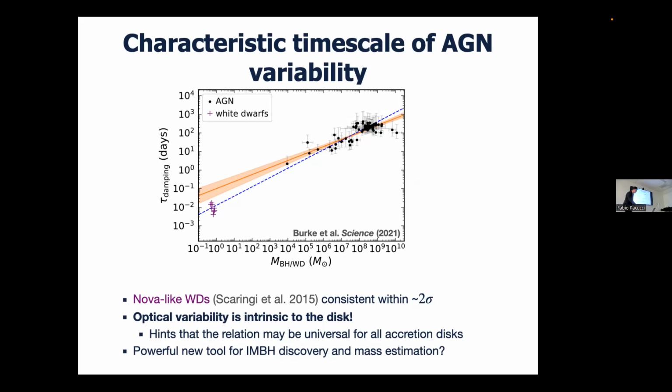And so the question here is what's in between, and that's the title of my talk, the IMBH regime. So this is what excites me. Can we interpolate this relation, if it's true, to use it as a new tool to find intermediate mass black holes, which in this case would have variability timescales of hours to maybe a few days, depending on the mass you want to target? That I think has cool implications for Rubin and other surveys, where we really need high cadence data to see that stochastic variability. So that's an interesting motivator.